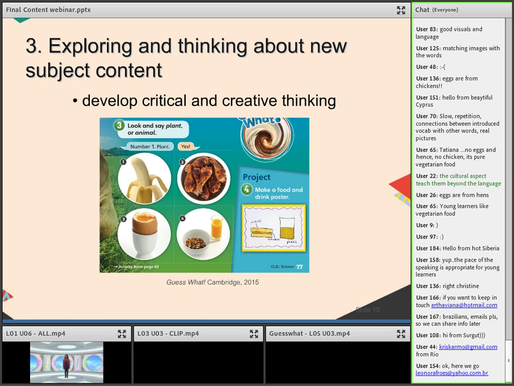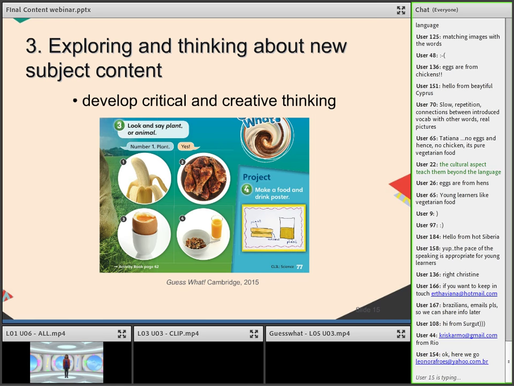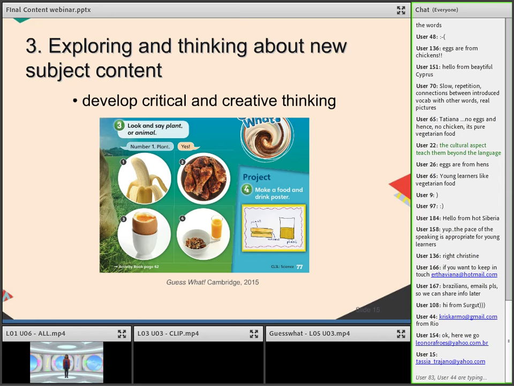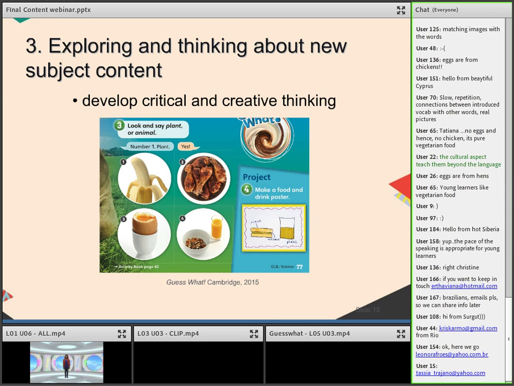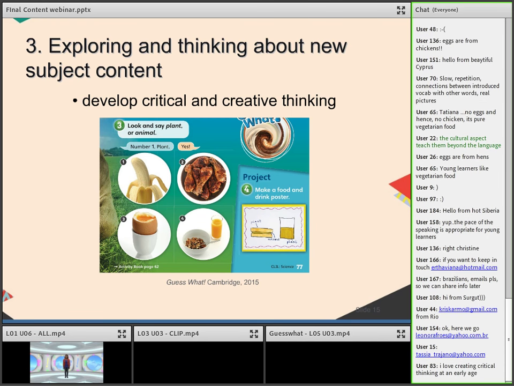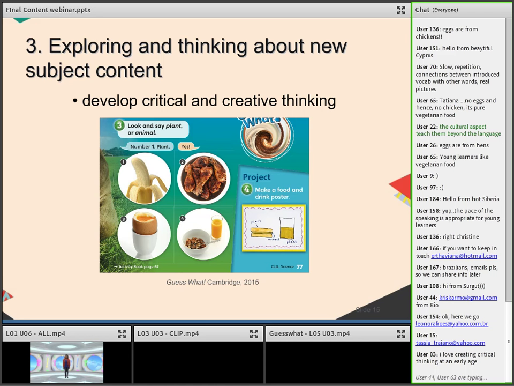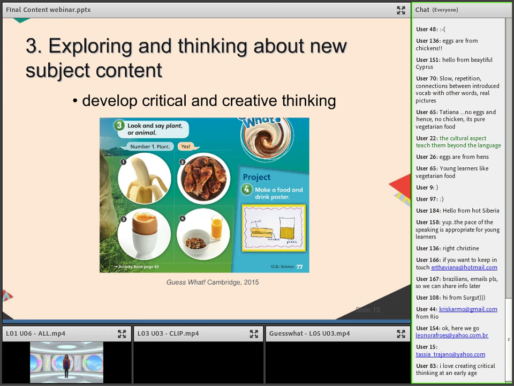The project on the right, activity four, develops pupils' creative thinking. If pupils are unsure of the sources of food and drink, which they draw in their own posters, teachers can ask the rest of the class if they know, or if no one knows the word in English, teachers can draw and say the name of the food and its source. If pupils draw manufactured food, for example, tomato sauce or perhaps some butter, ask pupils, is tomato sauce or butter from a plant and an animal? Concept checking with questions such as these develops reasoning skills because pupils are required to think how fruit, vegetables, and animal products could be changed to make food such as sauces.